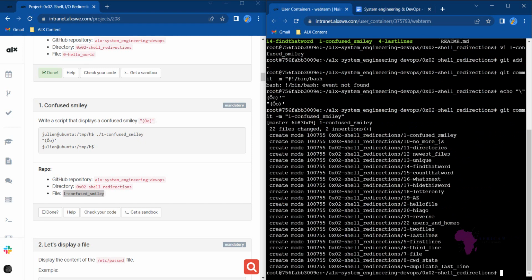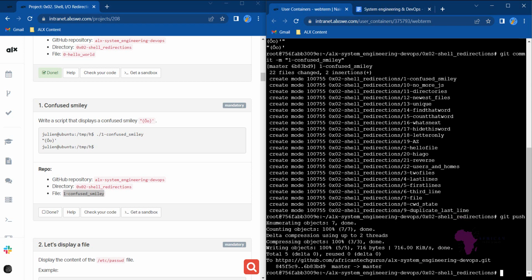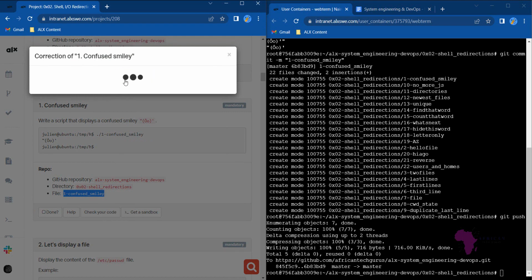So git commit and then git push. Once this gives us this message, if you're not able to understand this, as I've said, comment down below and we'll definitely do it. Now we can check our code and see if everything is okay.